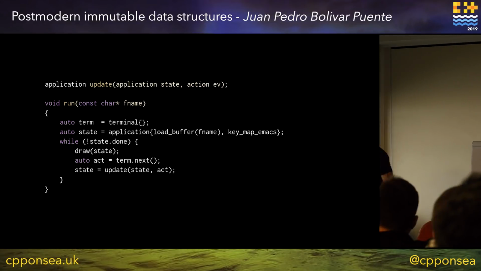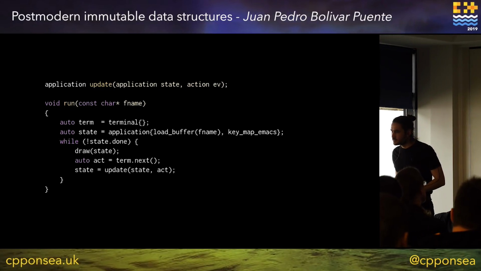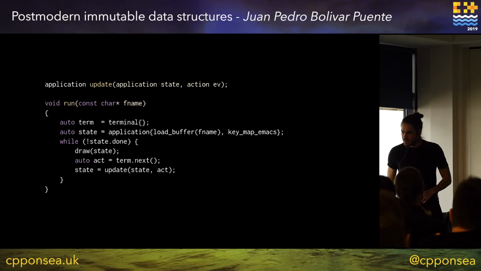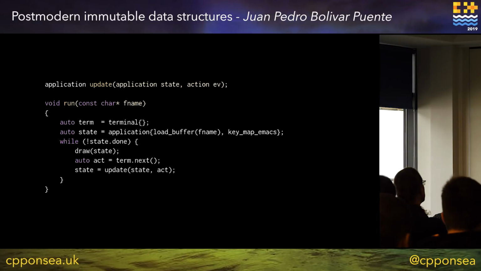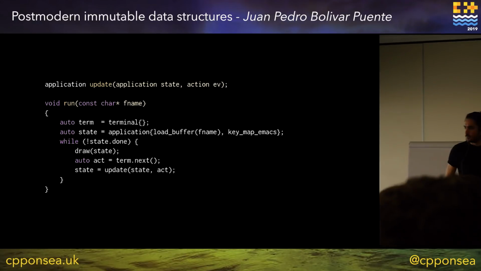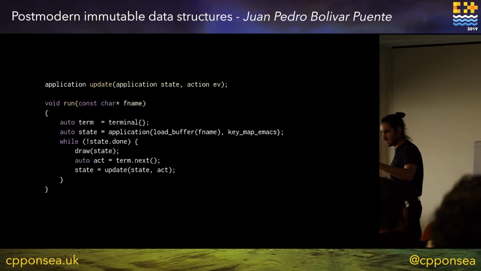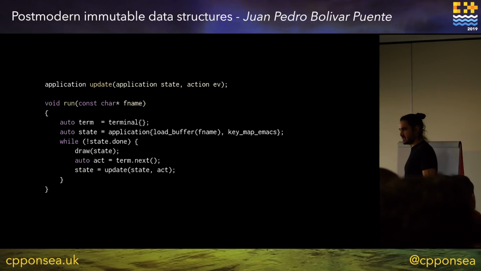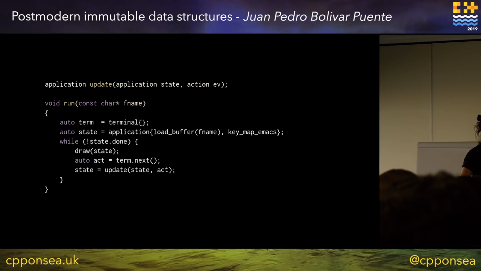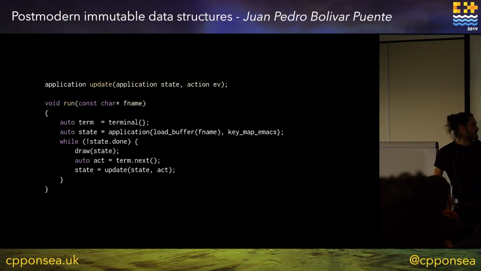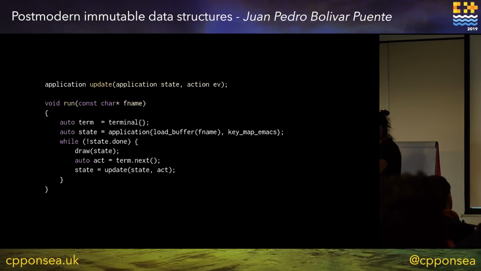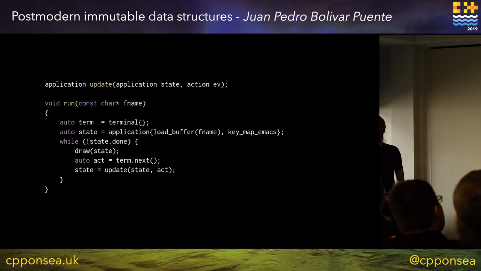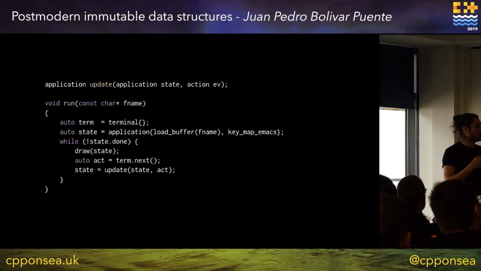Yeah, there is a question. You're saying then that state is, you said before the state was mutable, but you're reassigning it there. So you're just reusing the same variable but still have a mutable state? So the question is, am I reusing the same variable but still having an immutable state, right? And yeah, the update function, where my application logic is, is a pure function, right? So this takes by value and returns by value. And it's just that I'm reusing this variable because in the end the application moves forward and changes. So yeah, it overrides the last value.